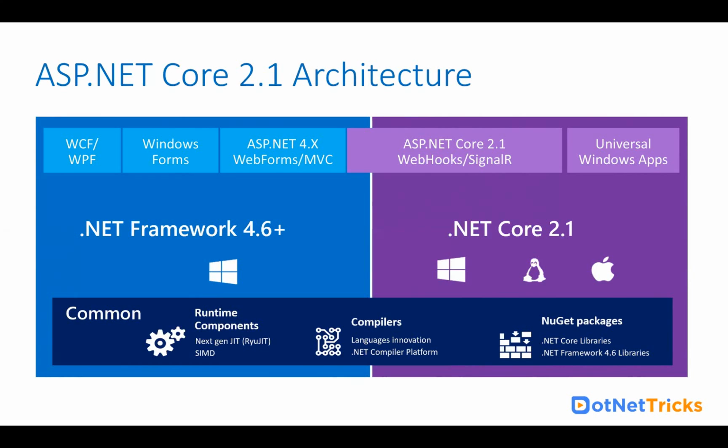You can also develop universal Windows apps here. So if you're planning to develop a UWP app for your Windows 10 devices, you might be using a tablet, a laptop, a mobile phone, or other devices like HoloLens. We have so many devices where people are using Windows 10. So if you want to develop an application there, using UWP we can develop the things here. So this is the latest ASP.NET Core 2.1 architecture.